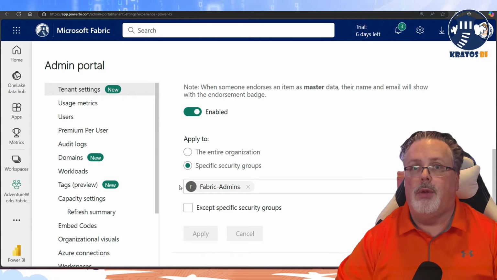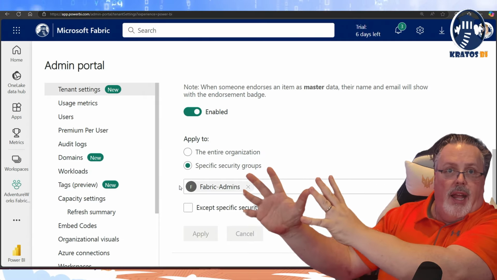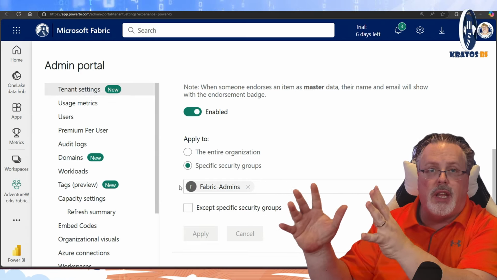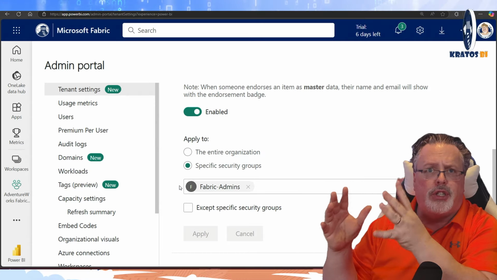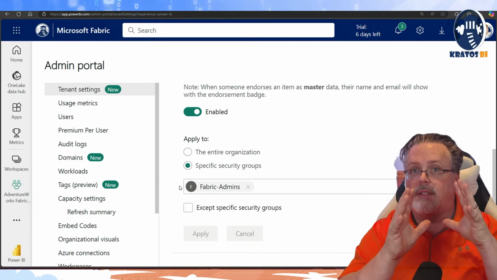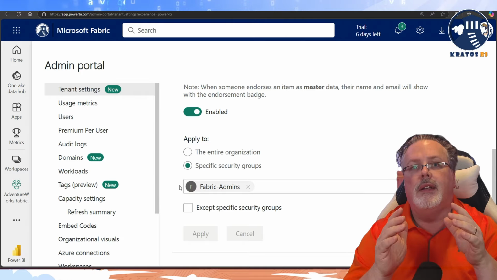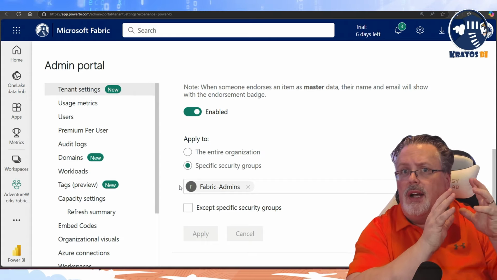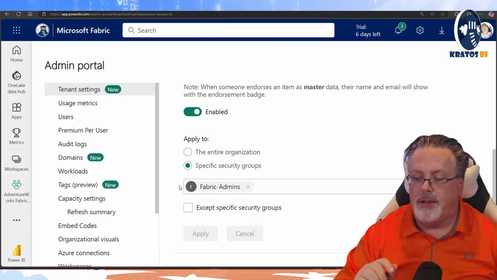This is one thing where you want to have tight bars. If we think about it, there's ad hoc information, and anyone can do that, right? Then there's promoted information, stuff that, hey, if you're working in this, you know what you're doing, you want to make sure other people are using it, so they're going to promote it. And then you're going to have your certified stuff, which is stuff that meets the bars of development inside your organization. Hopefully you've got that defined, right? But then there's truly the master information, that's the source for everything. That's what we want to have, and we want to be very specific on who can identify these sources.